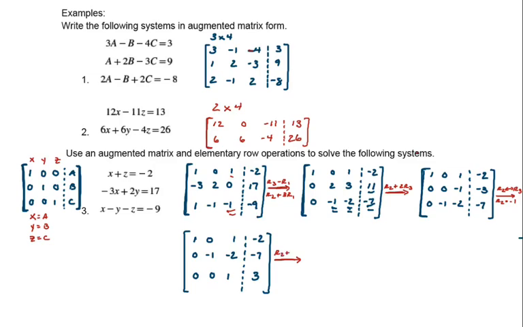So the next thing I'm going to do is I'm going to take row 2 and I'm going to add 2 times row 3. So what that's going to do here is it's going to allow me to take row 2, and if I double row 3, that makes my third entry 2, added to row 2 would make that 0. So if I look at what I have, I'm going to keep row 1 exactly the same for now. And then row 2 becomes 0, negative 1, 0, negative 1. And the way I got that is by taking the entries in row 3 and doubling them, and then adding them to row 2.